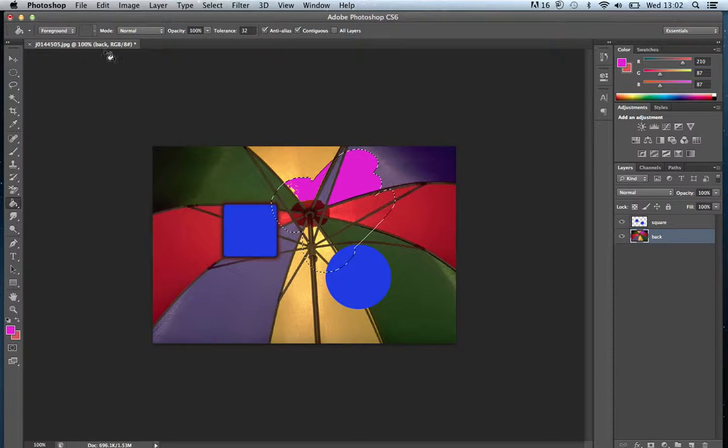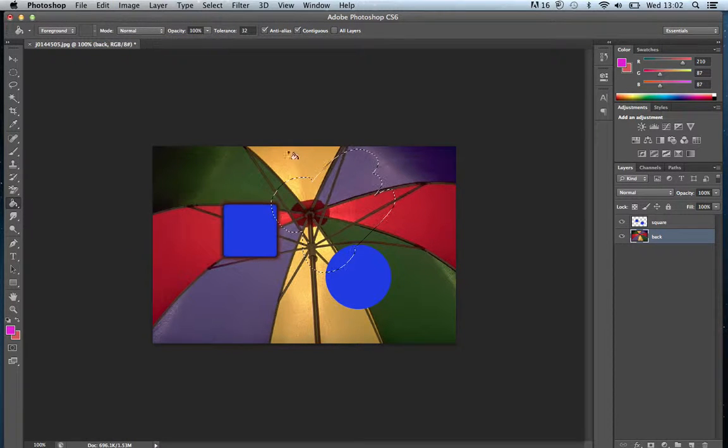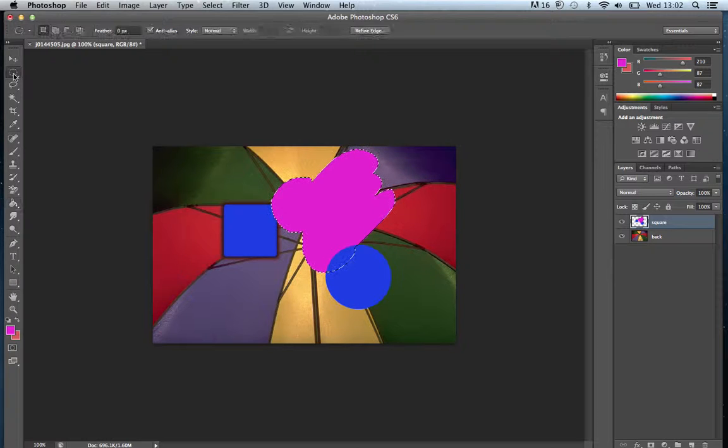Now, sorry, I'm on the wrong layer, so I'm just going to undo that. So I can go backwards by undoing, step backwards, and put myself onto this layer. So what was happening was I just didn't look at this layer, and so it started to go onto the photograph instead of onto my acetate on top of it. So I might need just a little bit of extra stuff there to go around that blue part. I can leave that. Now, the next tool in here is a polygonal lasso tool.